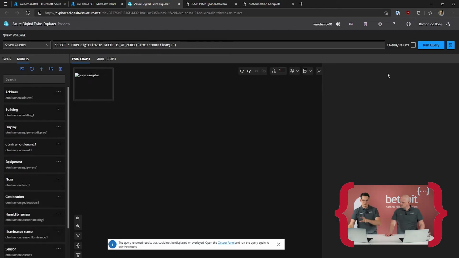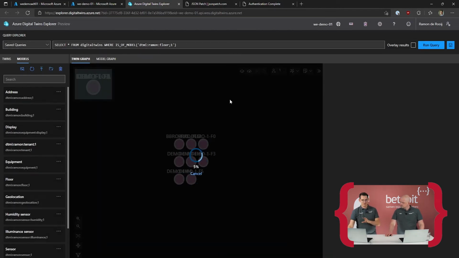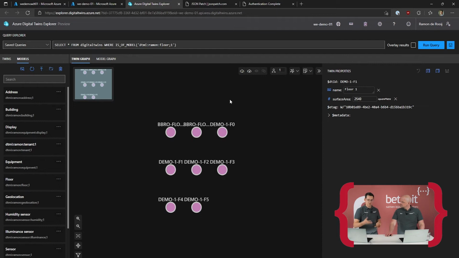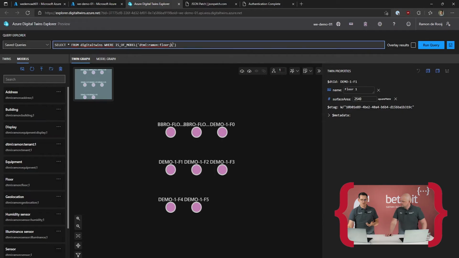In this case, I'm interested in getting everything out that is of a certain model, in this case floor. So I just execute the query and I only get floors back. Nice. That's the way to do it. But if you, for example, wanted to get all floors out, but you have different versions, in that case you can also facilitate queries like starts with. Okay.